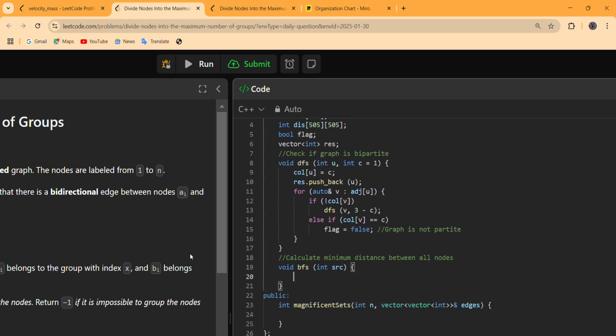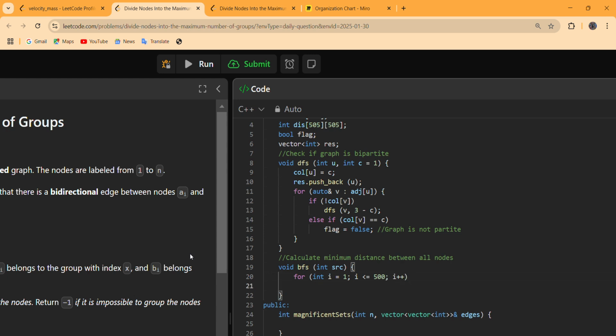We can run our for loop from i equals 1 till 500 and make our 2D dis array initialized with int maximum values. Then we maintain a queue of int named q, and we push src into that.